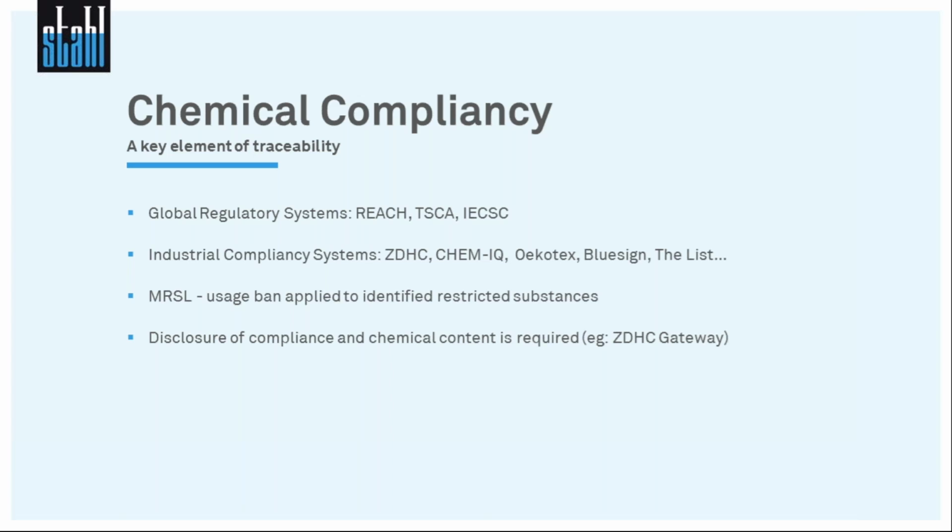One good example of this last point is the ZDHC Gateway process, which is a portal basically into which the chemical suppliers will soon start uploading their products and information about their products, including safety data sheets and other information about the products. And in that portal, it will be indicated the compliance level of those products to the ZDHC gateway, or indeed it could be to other compliance systems which are in the market. So again, a very good example of how the chemical industry is opening up and being more transparent, but also shows how, in terms of traceability, anyone in the supply chain could look into this portal and check the chemicals that are being used at their suppliers or themselves, whether they're compliant, how compliant they are, whether they're not on the list, etc., etc.